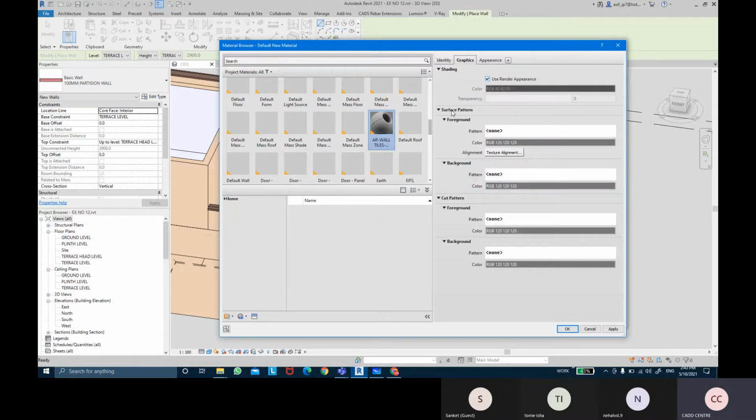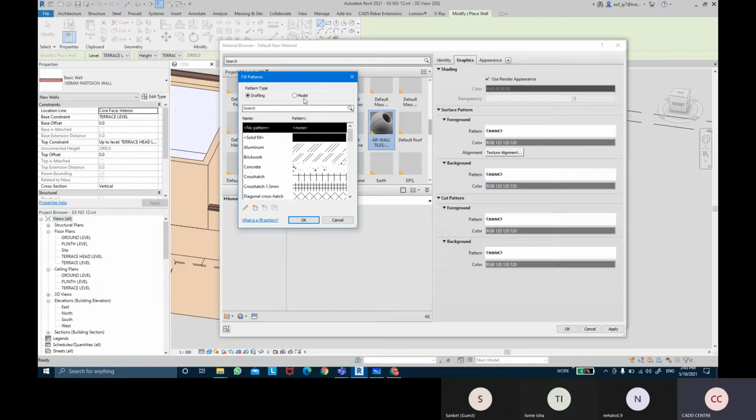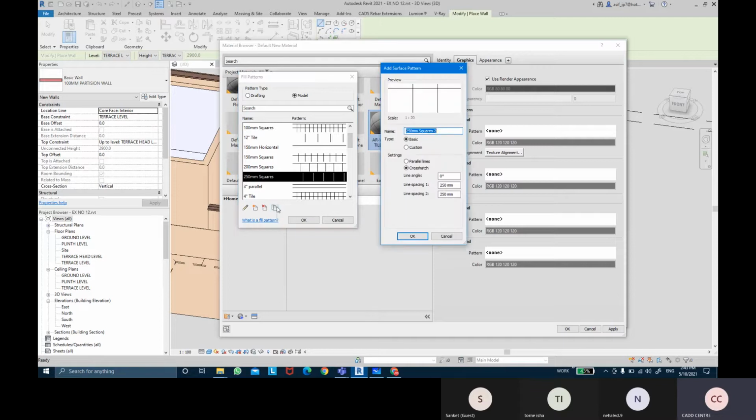Now in surface pattern, we want a square pattern of 450 by 450 mm. In the model pattern, I'm going to search for that size, 450 square, which I have last of 250 mm square. So I'll duplicate this. That's 450 square.